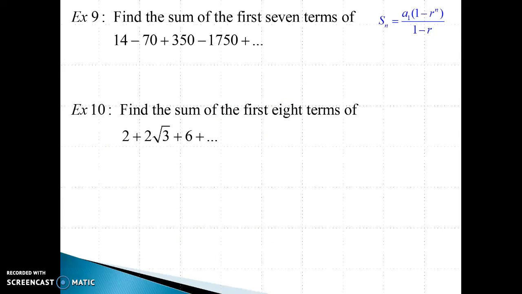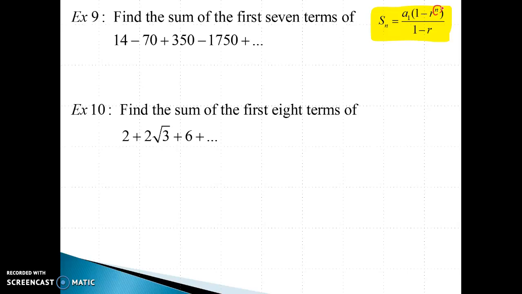All right, last topic for us to learn about is our sum formula for geometric series. And this formula is a lot uglier than the one that we used for our arithmetic sequence. So first of all, I want to point out that the exponent n that's on r right here is only on the r, not on the parentheses, and that's a common mistake that people make.